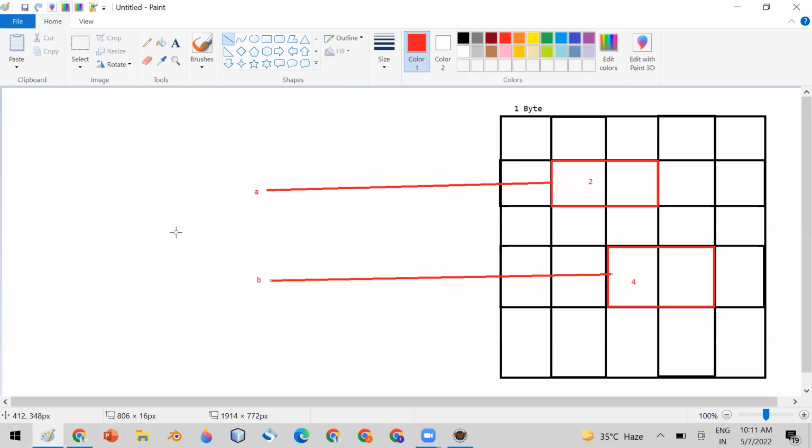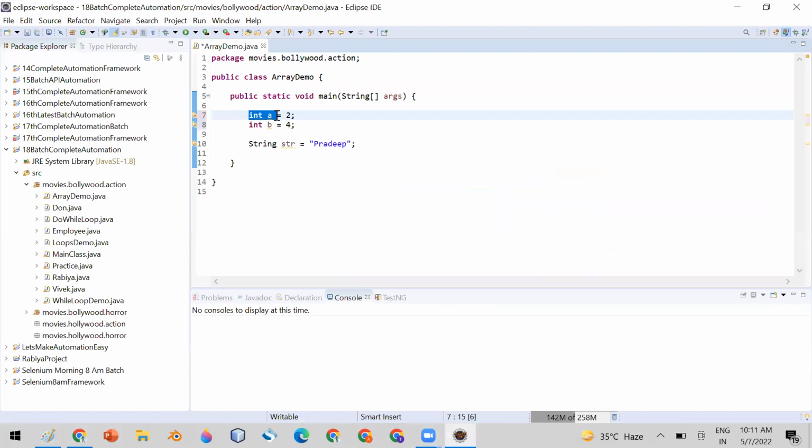So actually, whenever you store a value in memory and want to refer to it in your program, you use this concept. You declare the variable and then you assign the value. In this case, at a time you are just storing one value in memory and referring to it with one reference variable.